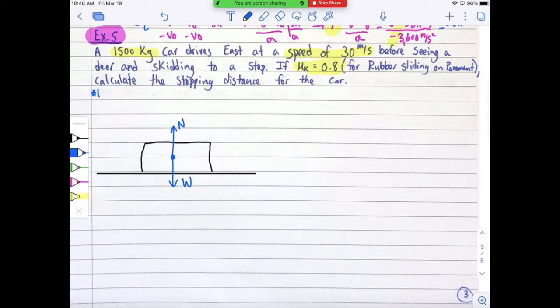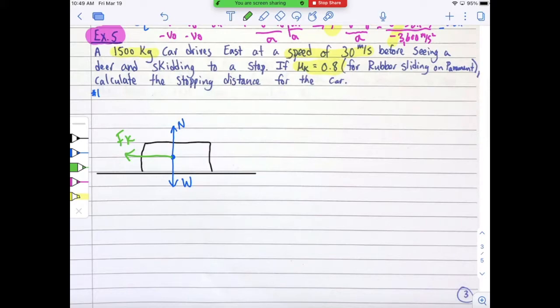So when you see this word skid, that's basically telling you that it's got sliding friction, or the force of kinetic friction that's going to slow it down. It's kind of like as a kid when you locked your brakes on your bike and you could see that you left a little rubber trail on the sidewalk, okay? So that's what's stopping this car. And the car was going east, so that would be right in our picture, which means that the force of friction, or F sub k, is going back. So force of friction always acts against your motion, so it's going to be going that way.